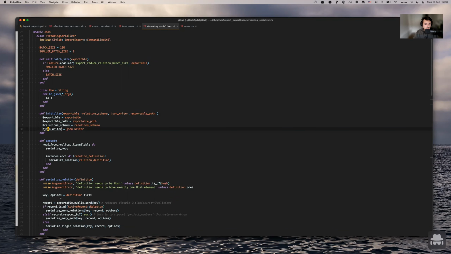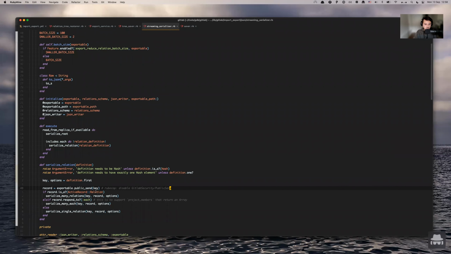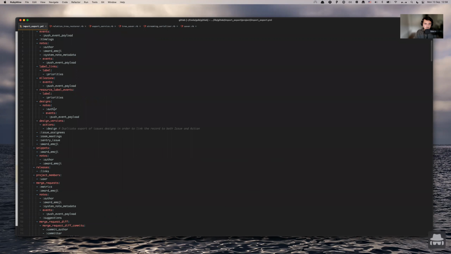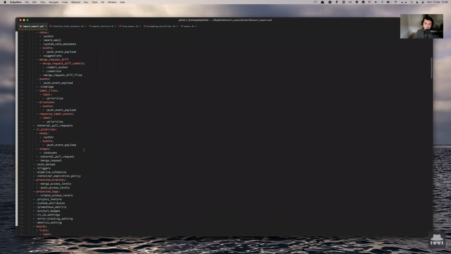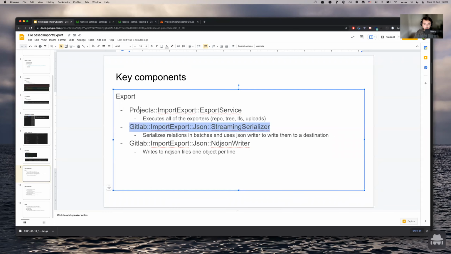Yeah, as you can see here, exportable.public_send(key) is essentially project.issues, and then depending on the type of the relation, if it's a many relation, if it's an array of data, or if it's a single relation, and we have a few of those, there's got to be a distinction between a collection of data like project labels versus service desk setting or CI/CD settings, something like auto DevOps, something that is not a collection, something that's just a single object of data.